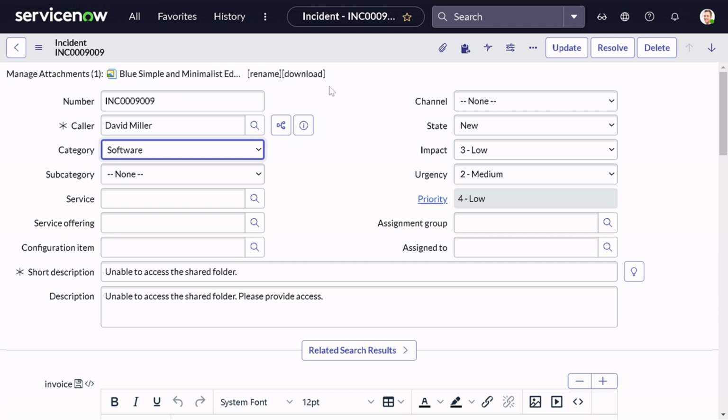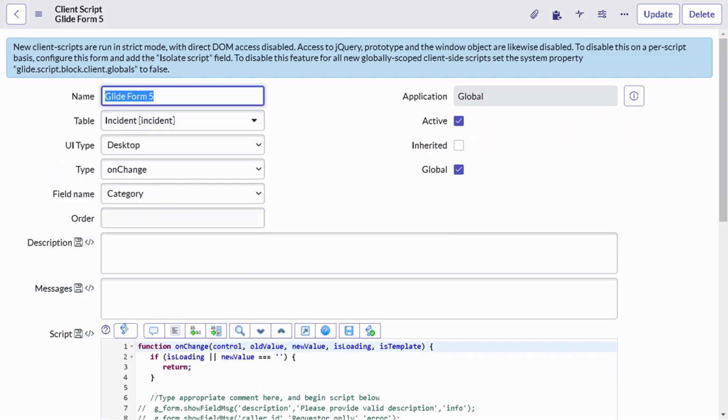Now the next method in our list is isNewRecord. Whenever we create a new record, if you want to see whether it's a new record or an existing record we are trying to update, this particular function is quite useful.